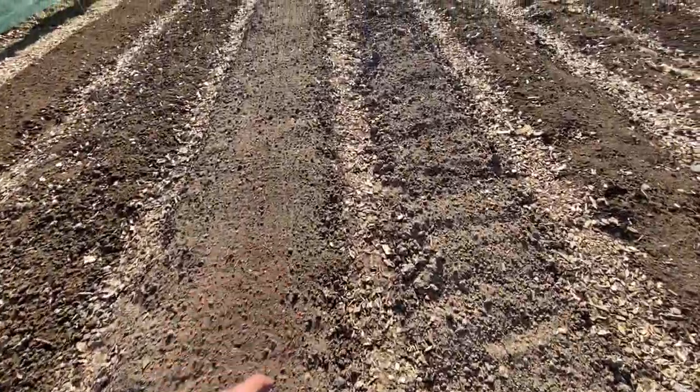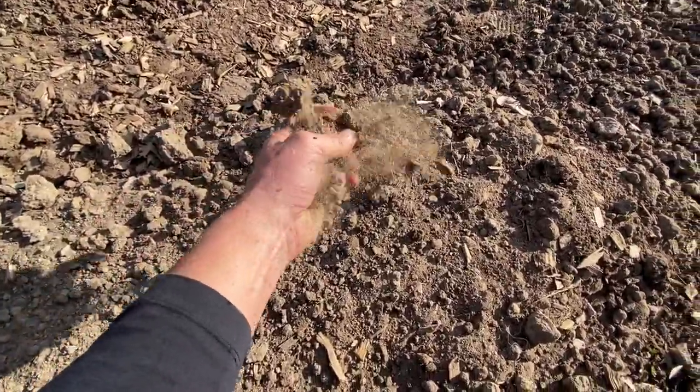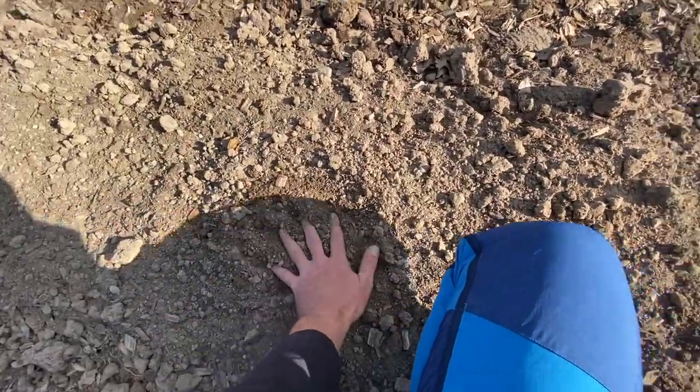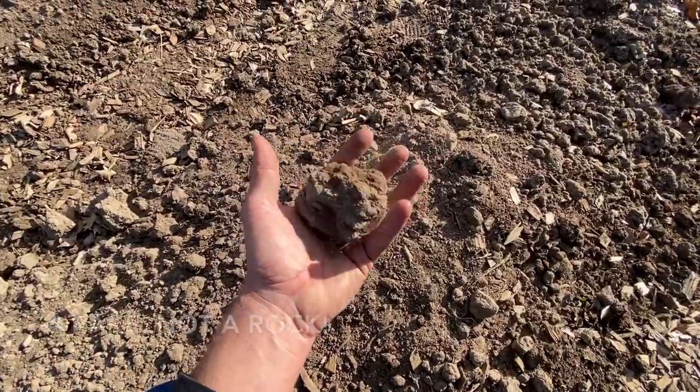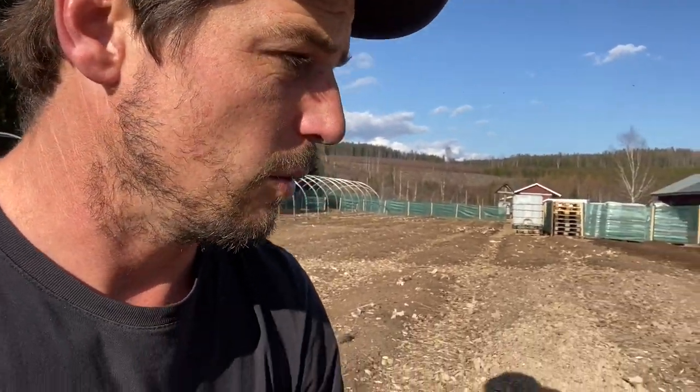We decided to test the tilther out — here's a bed where they've dug over carrots that were left in over the winter, so there's a lot of bare soil and it's just hard. I think that was a bit of a bad decision; normally I would choose to just pull the carrots before the winter. But that does mean these beds are likely to become very weedy this year, because as soon as you dig land over you're exposing a huge amount of seeds to the conditions they're designed to pop up in. For beds like this I expect we'll use the tilther just to break up lumps and then put down a few hundred liters of compost to get it back into optimal mode.